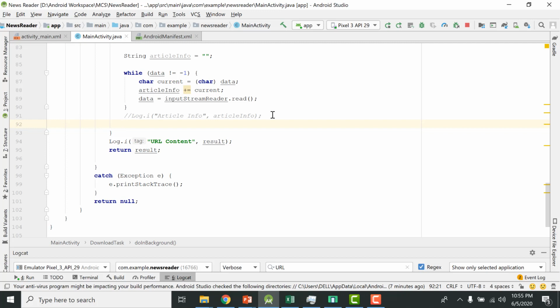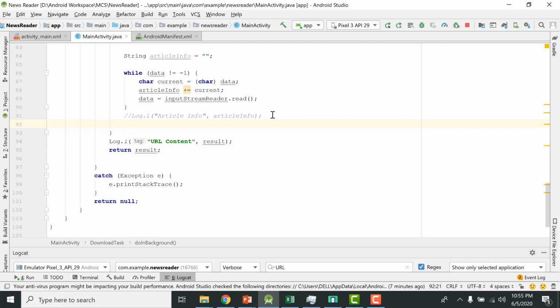Alright, so now that we have the JSON article information, the next thing is how to parse the title and URL from our JSON array data.